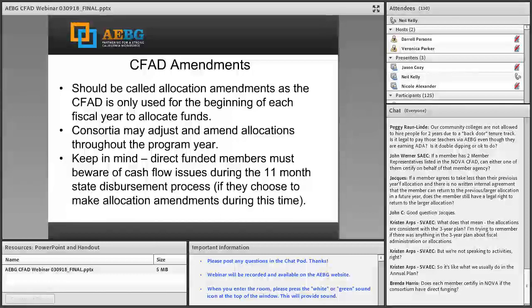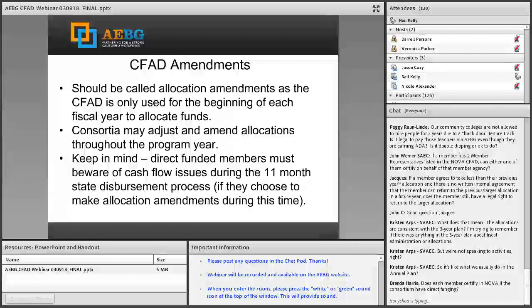So you can't have an agreement with one member and say, oh yeah, I'll move money here to you and we won't tell anybody. Everyone has to know, everyone has to sign off, everyone has to certify. So it's a real transparent and open process, and you got to do this in a public meeting. So you can do your amendments at any time throughout the year, and you can do it in NOVA.